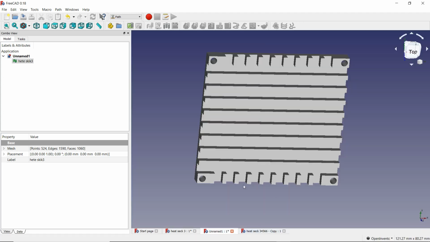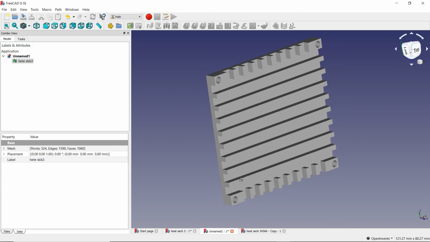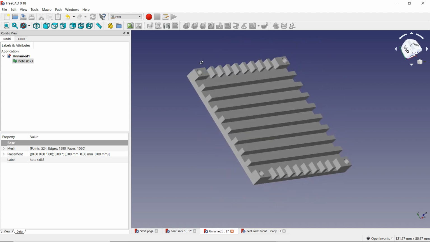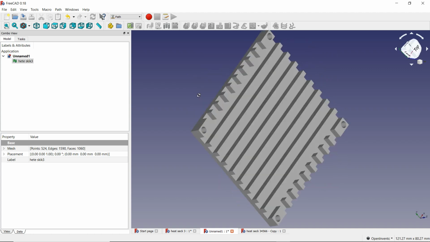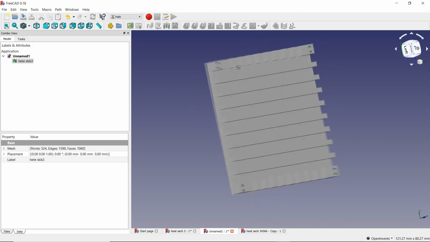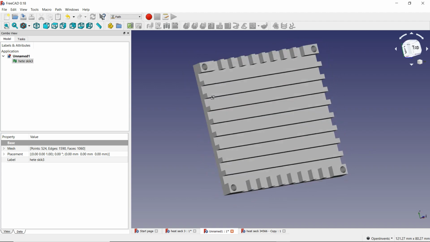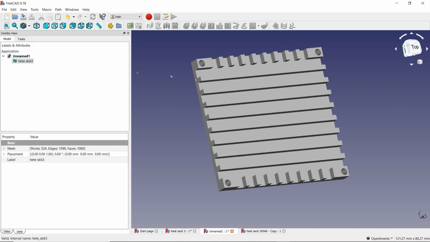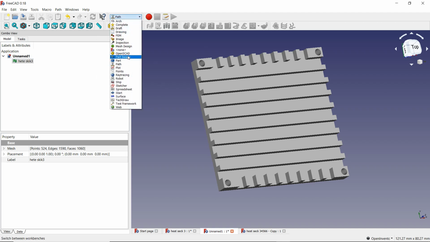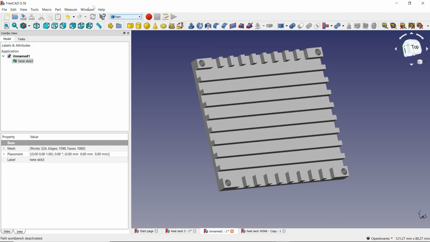Now I already imported my model. I'm just getting started with this whole FreeCAD software, so I don't really know how to use it yet. I don't know how to draw stuff in it, but right now I'm just using it to generate the G-code. So I imported my model as an STL file from a different piece of software that I use, which is way easier to use. Later on I'm going to learn more about this piece of software, but for right now let's just import the model, which I already did. It's STL. If you don't know how to do that, I have a video. I will link it down below, and you can click on the link and it will take you to a video where I show you how to import STL models.